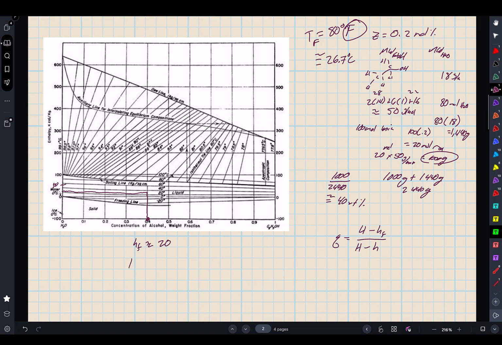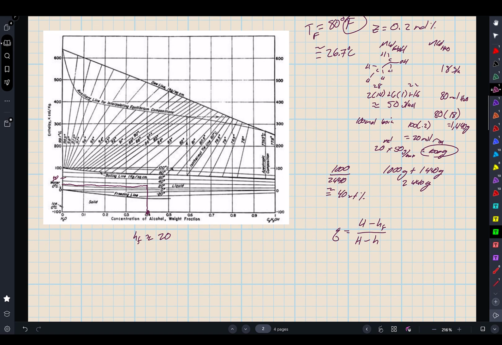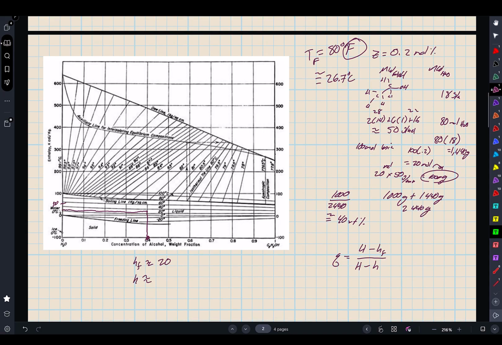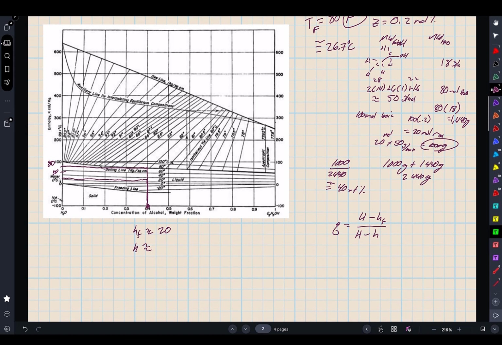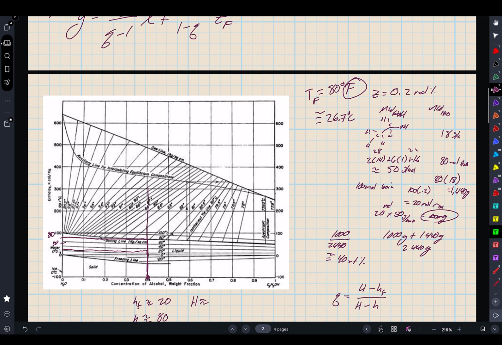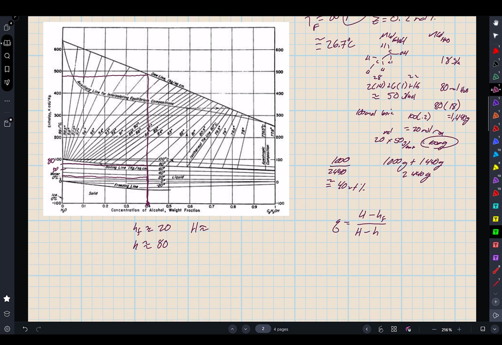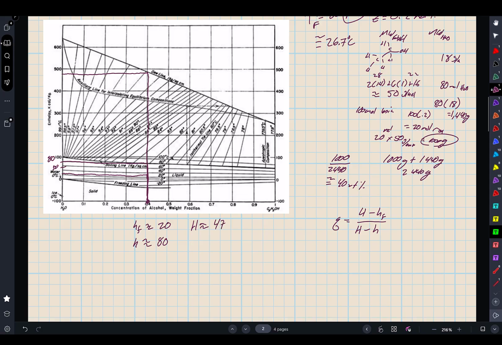And then for our big enthalpy, we go at the same spot. I guess maybe we'll try with our little h first. Our little h is our saturation at this composition. So we come up to here, hit this line, and go off to the right, and say that's approximately about 80 or so. So our little h is approximately 80, and then our big H: we take our 40% composition, go all the way up to the top here, and bring that across. We say that's approximately 470, 480, so we say 475 or so.